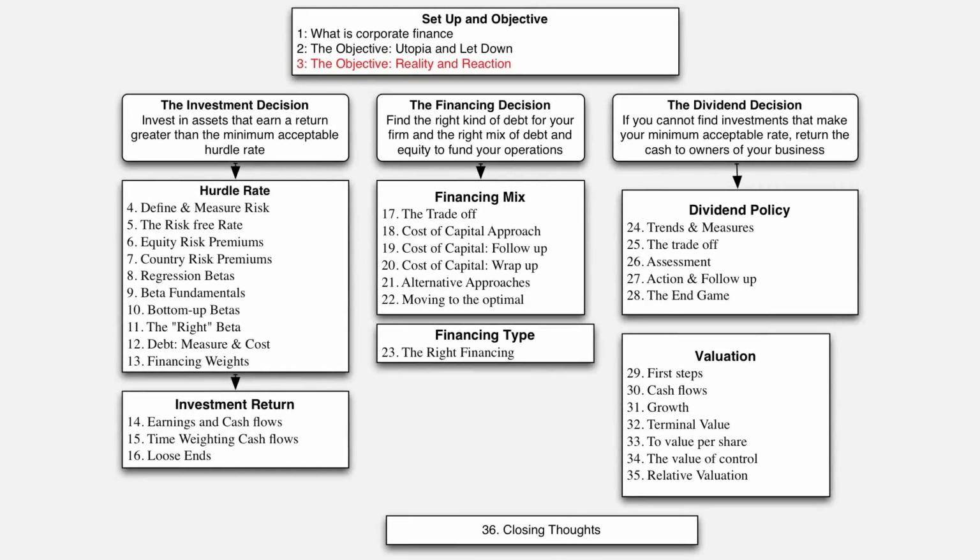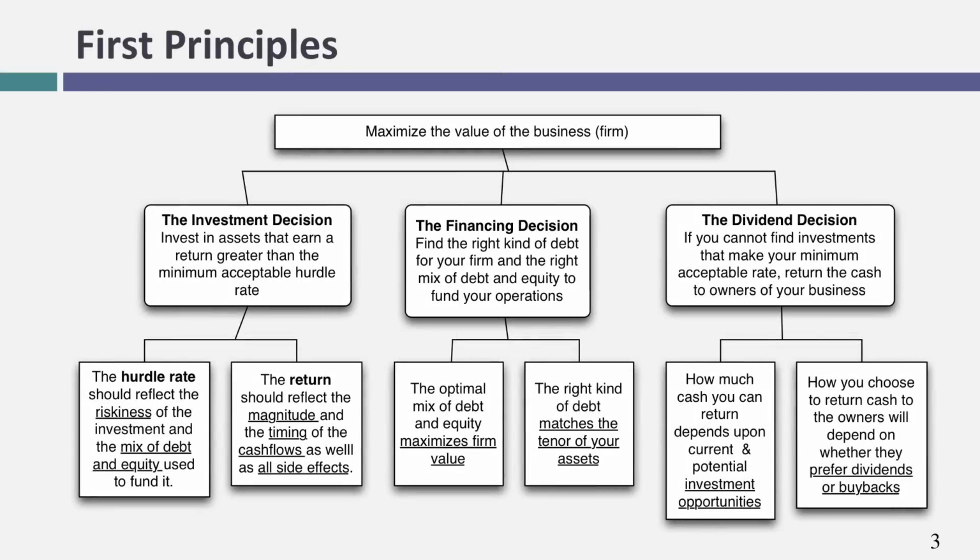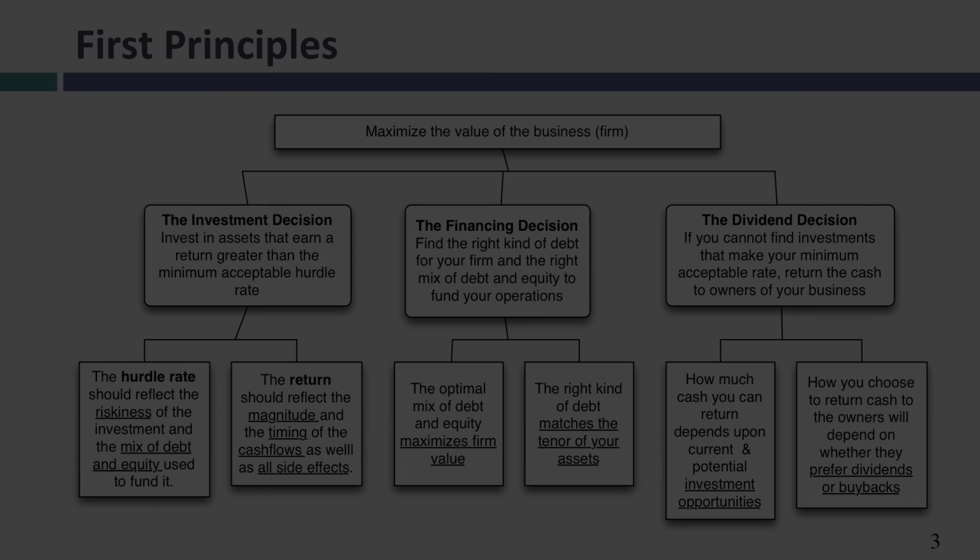We're on the third session, and this is going to be the last session that wraps up the objective function. In a sense, we're revisiting that central objective of corporate finance, which is to maximize the value of the business. As we looked at in the last session, there are lots of things that can go wrong with maximizing stock prices. Stockholders might have very little power over managers, and managers might put their interests over stockholder interests. Lenders, if they don't protect themselves, can get expropriated. Firms sometimes lie to financial markets, and sometimes they hold back on information, and financial markets are often irrational. And finally, we talked about large social costs. So at this stage, we're in a pretty bad place.